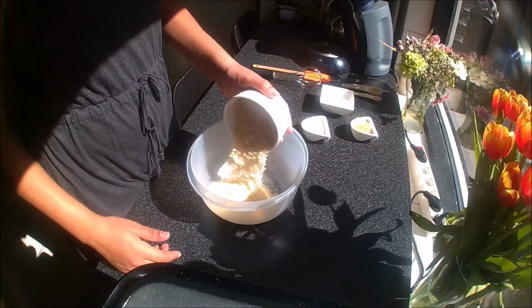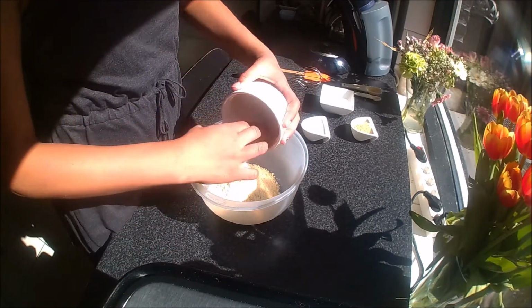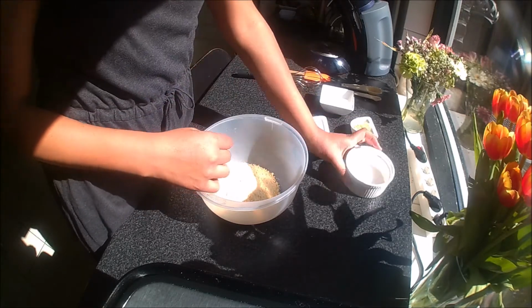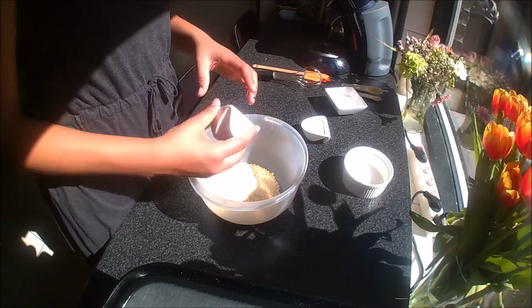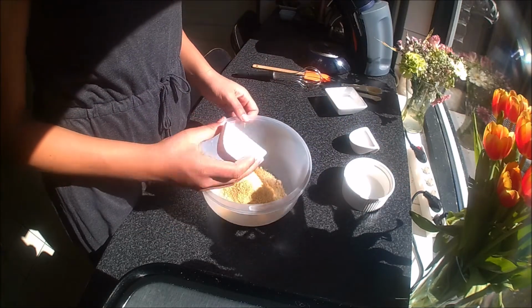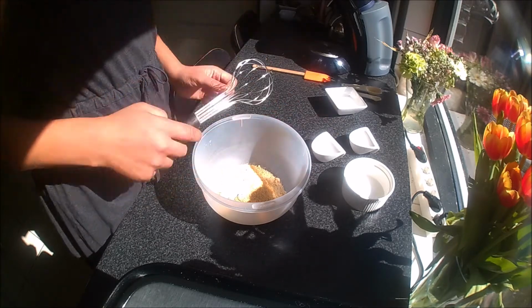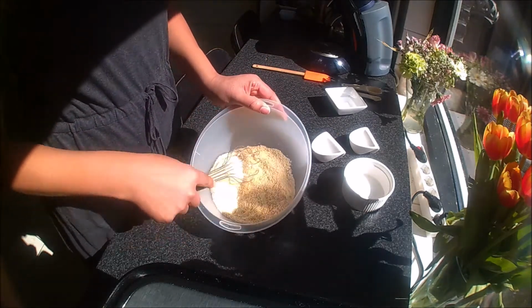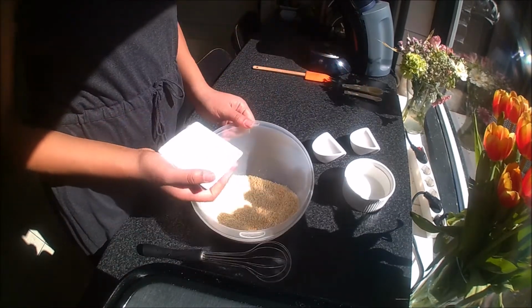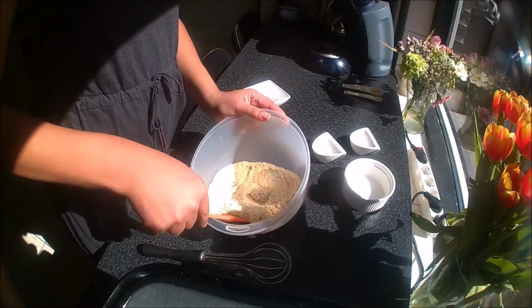Okay, so now you mix all the dry ingredients, some almond flour. I forgot to mention one ingredient, which is ground flaxseed. You need 3 tablespoons of that. I believe that's around 43 grams or so. And I'm using a whisk. Of course you don't have to, but I just felt like it needed to happen before I could add the water.